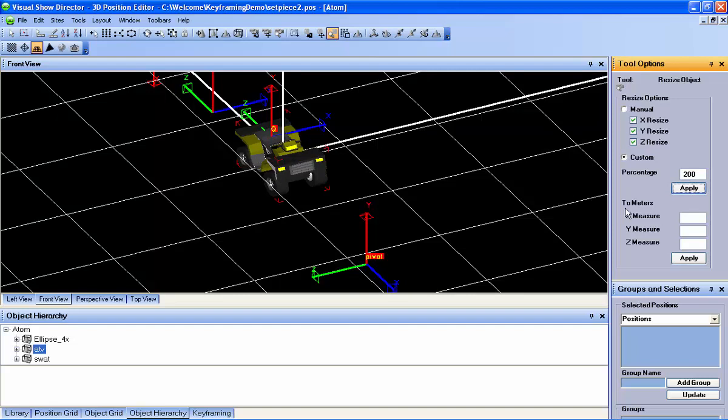The final option is Final Object Size, which allows you to resize the object to fixed measures. Set the measure in X, in Y, or in Z, or in all 3, and click on Apply. These measures are expressed in meters. So, for example, if we put 3 in the X measure field and click on Apply, in the viewport you can see that the object called ATV changes its size in the X direction. If you set Y measure to 4 meters, then the object also increases in the Y direction.